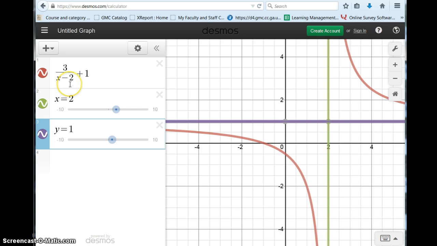Can 3 over x minus 2 ever equal 0? That's the only way this whole expression would be equal to 1, right? Is if 3 over x minus 2 equals 0. Well, if x were 2, we'd have 3 over 0, which is undefined, so our function doesn't even exist there. If x were 3, we'd have 3 over 1. If x were negative 1, we would have 3 over negative 3. There's no way that we can come up with 0 added to 1. So we have to exclude the y value of 1 from our range. The easiest way is set builder notation that says the set of all y such that y is not equal to 1.